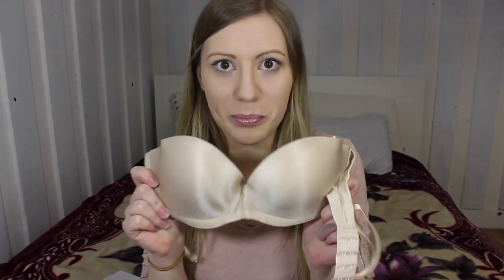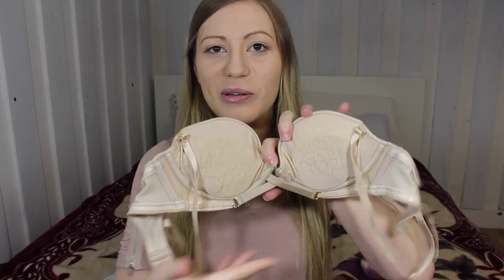I have finally hopped on the bandwagon for an UP Bra. This thing is like a holy grail heavenly thing. If you're in the itty bitty titty committee like myself — I'm pretty much the chair captain — I have like a small B, if not a large A, depending on the bra. I went for an A in this one, an A32, and it fits perfectly. I'm going to tell you all the cool contraptions hiding in this beautiful bra that do all the awesome work.